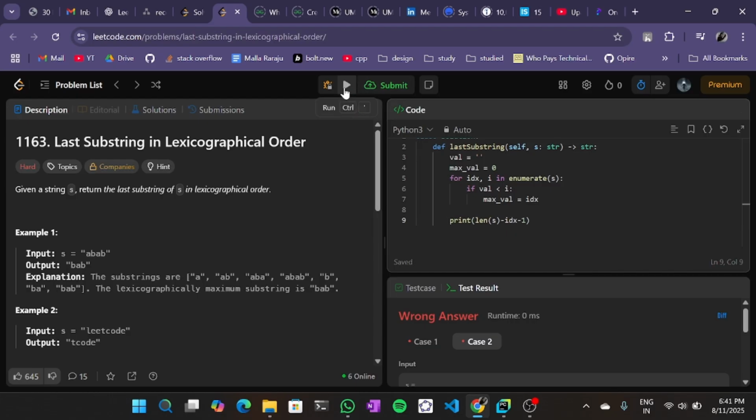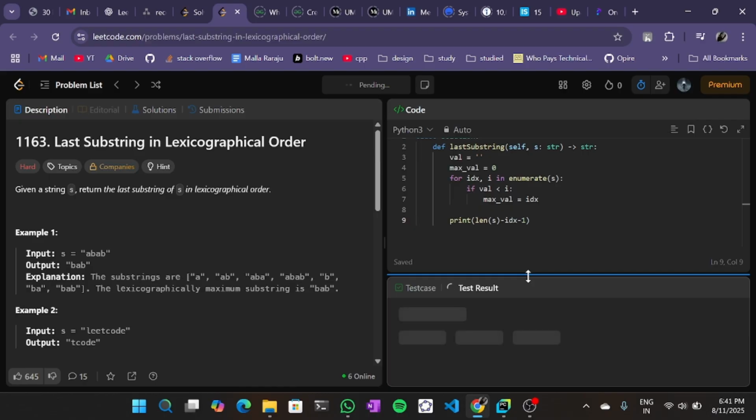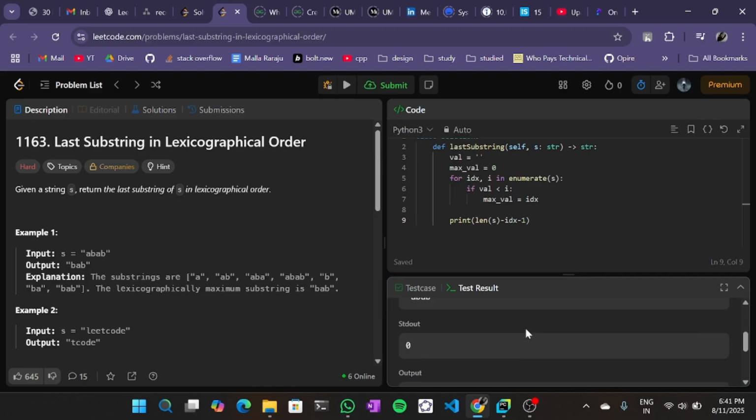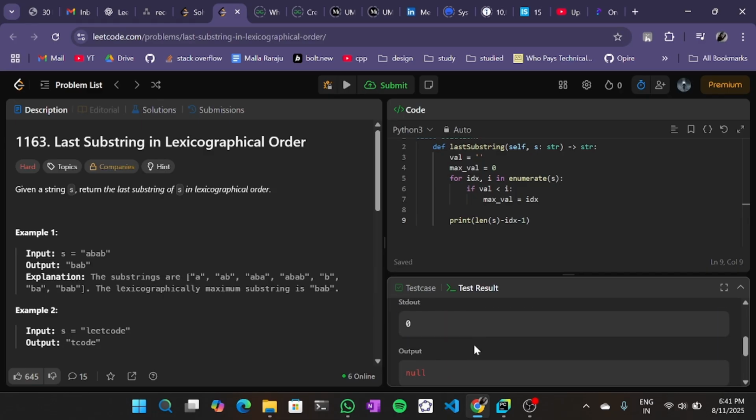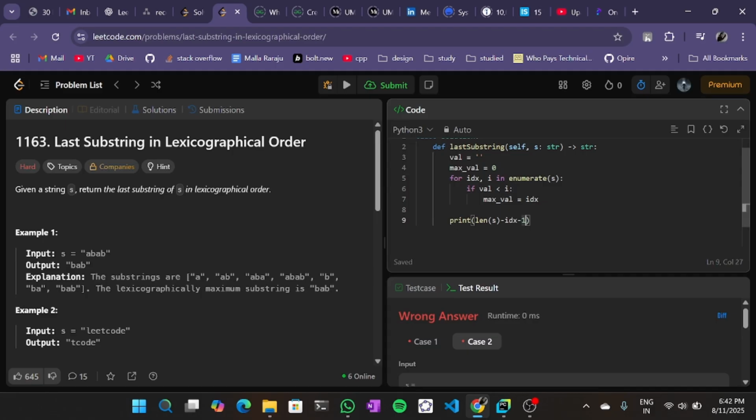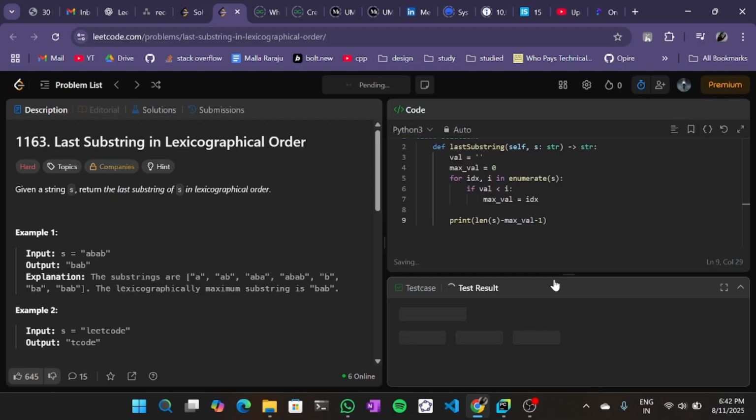Let's print length of s. 0, 0. How is it becoming 0? Oh, sorry guys, we have to do max value.